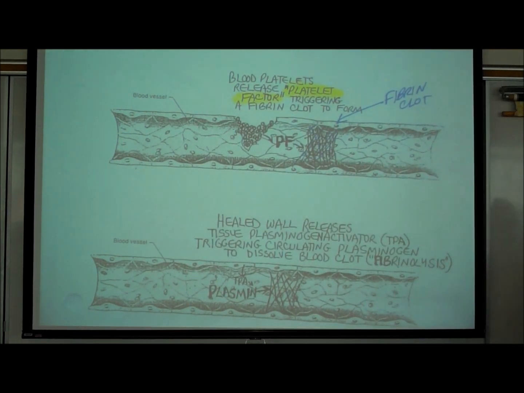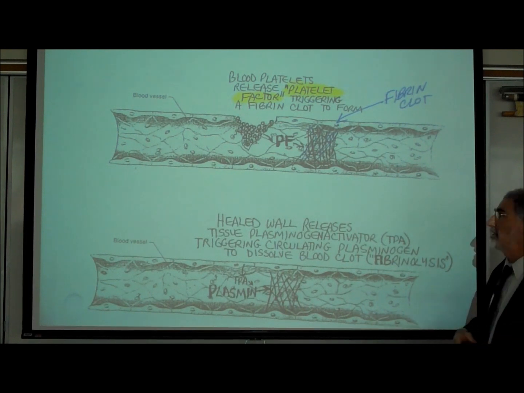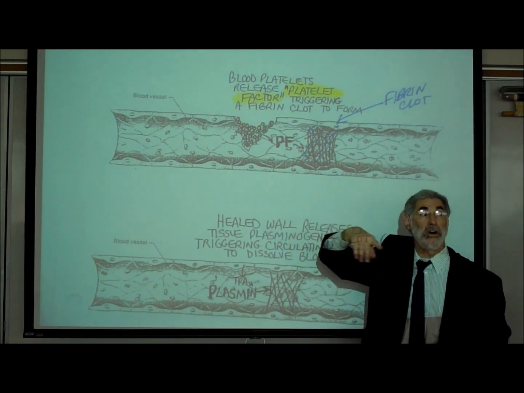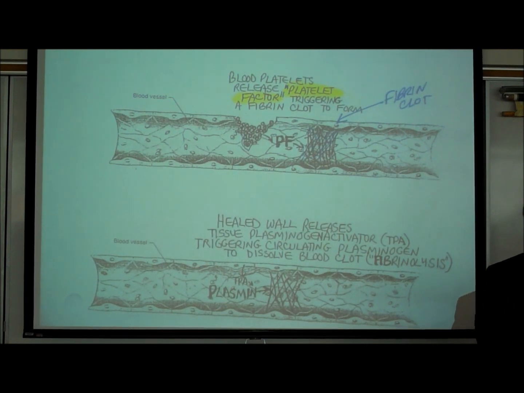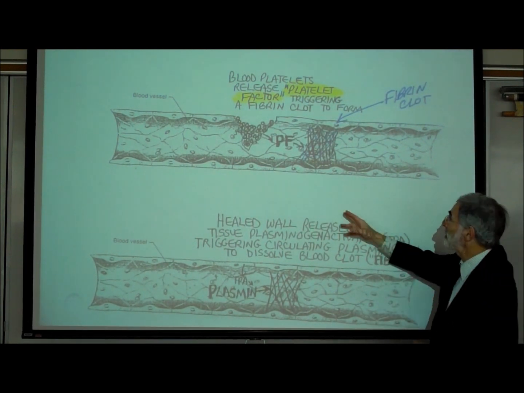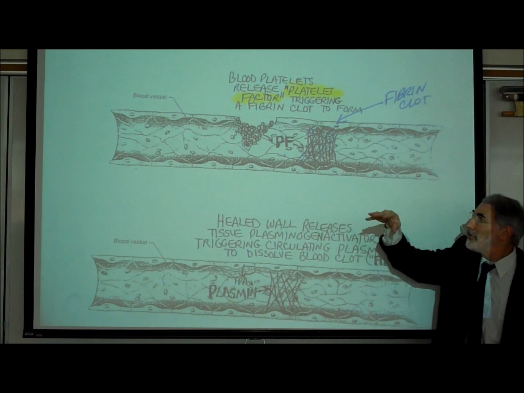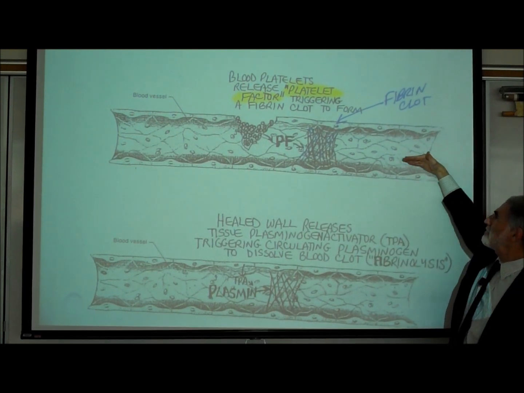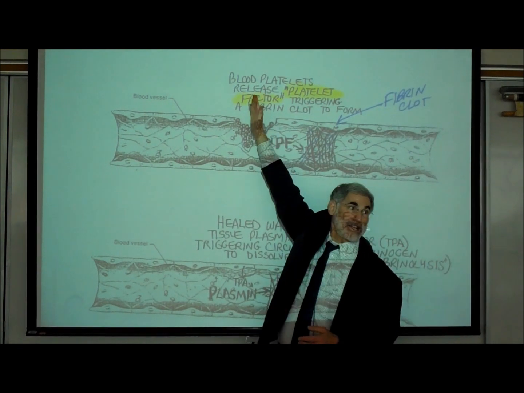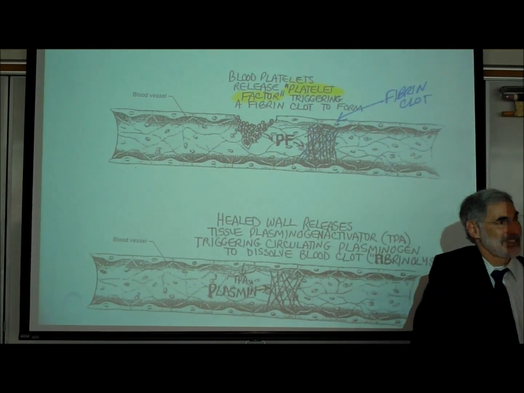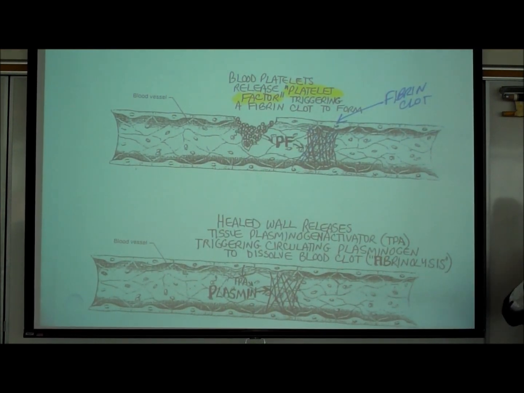It looks like a spider web. And incidentally, just as this is made up of a fibrin protein and looks like a spider web, a real spider web is made up of protein. So it very much looks like a spider web. Now the whole purpose of this is to stop the blood from flowing out that cut wall of the vessel. So that's the whole idea, so you don't bleed to death.